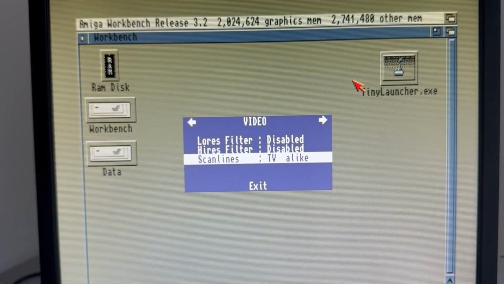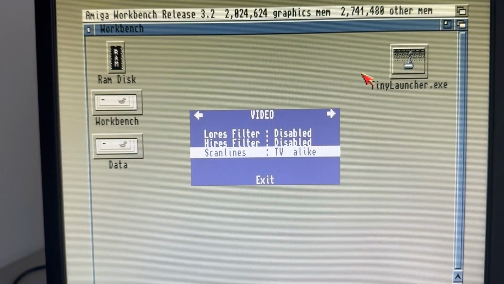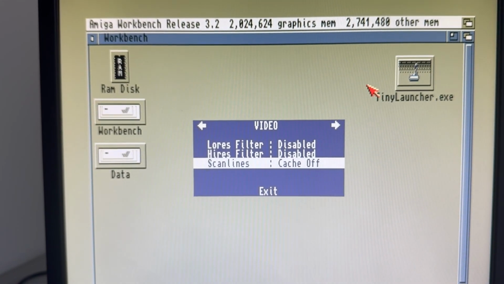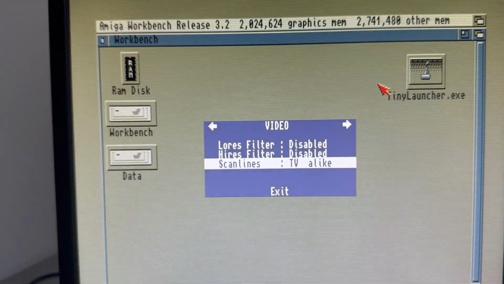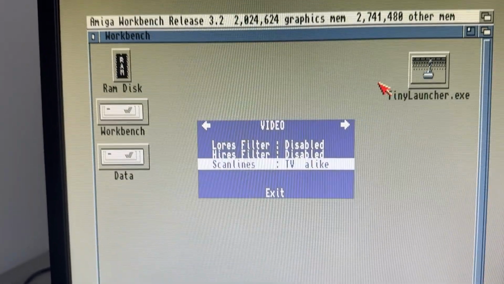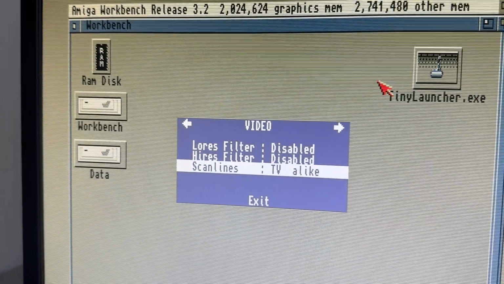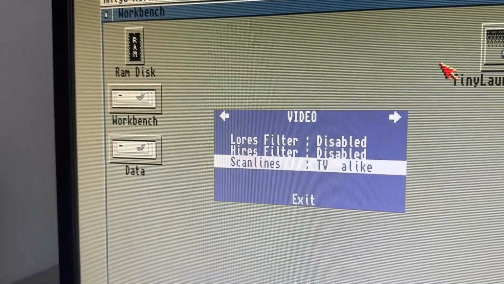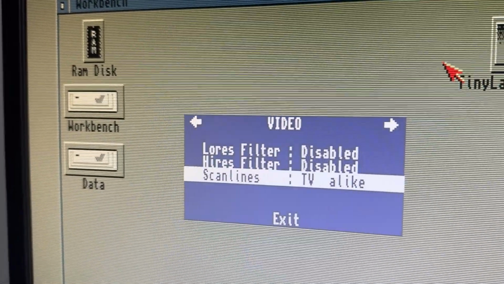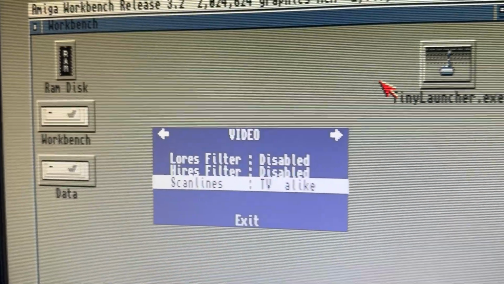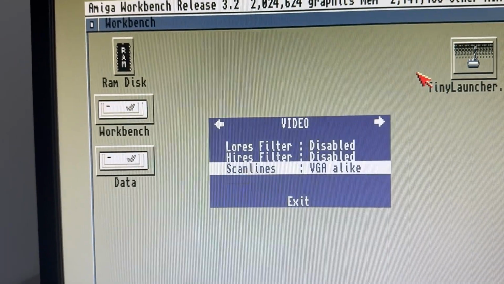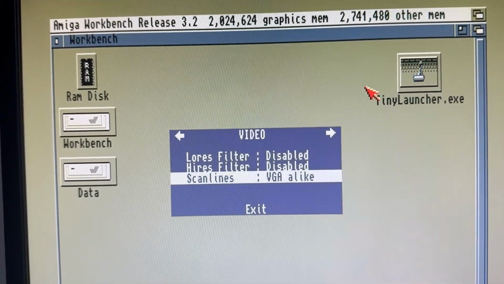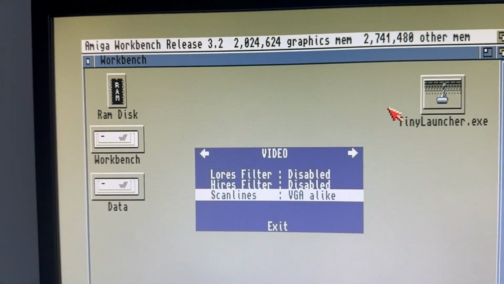And then scan lines, you can use TV, you can use cache off, and you can use VGA alike. If you use TV, I don't know if you can see it from here, you have scan lines. So this is emulating the scan lines, so your screen looks more like a CRT. And of course, if you use VGA alike, you'll get the same thing without scan lines.